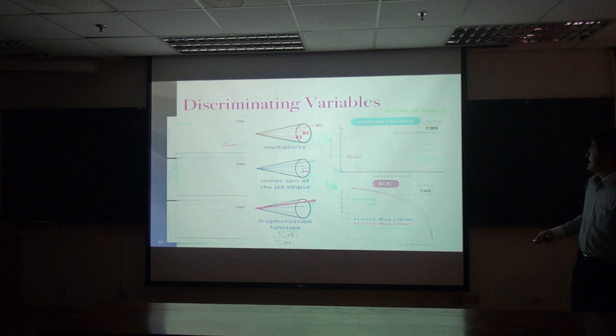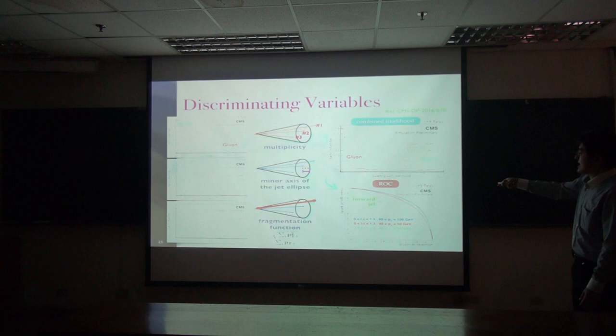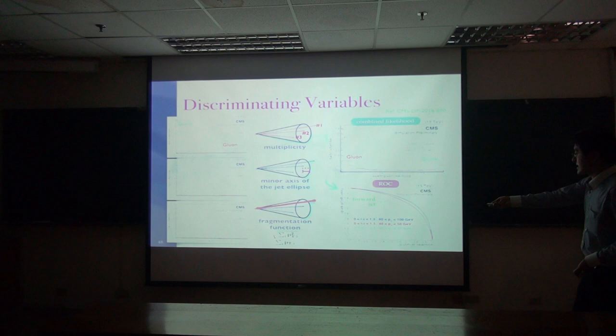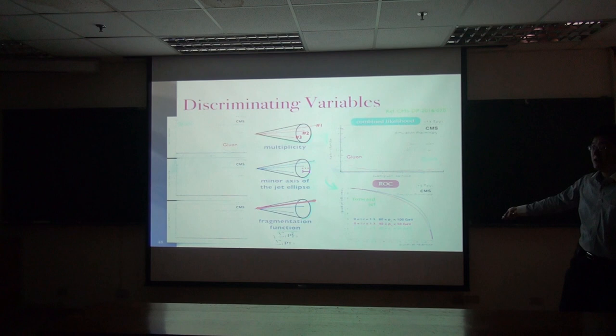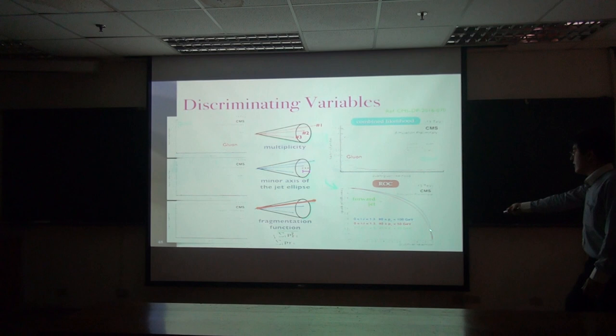Again it's very hard to see, but gluon looks like this, quark looks the other way. So basically you can make a cut and say, okay, I want high purity quark, or I want high purity gluon. This is a ROC curve. So you see they have some separation power, depending on the energy, or PT, or particle. In the very forward region, we still have some separation power, but you see it becomes weaker. Unfortunately, we want better separation in the forward jet.